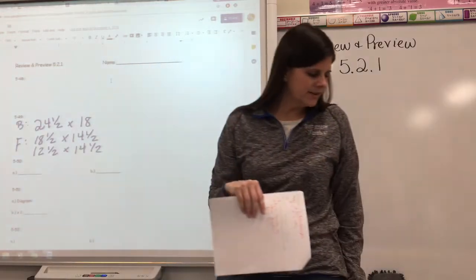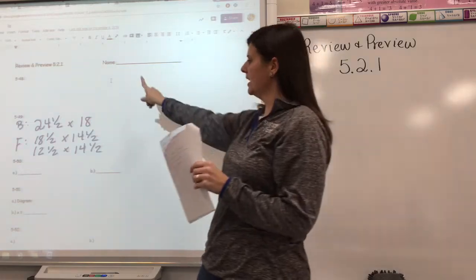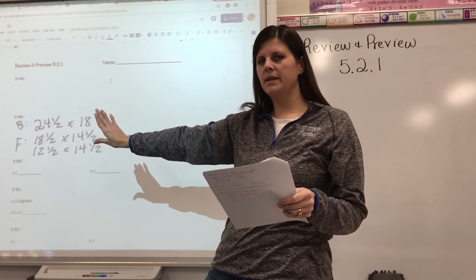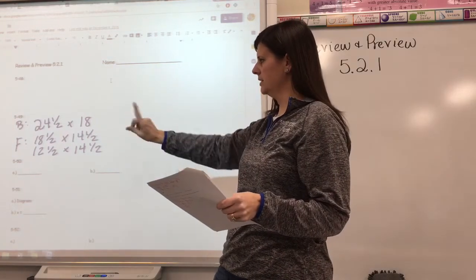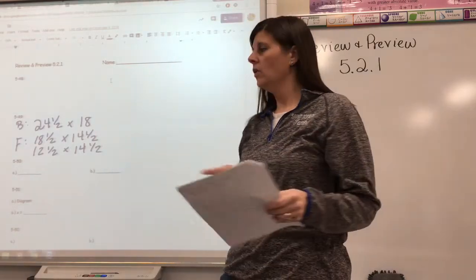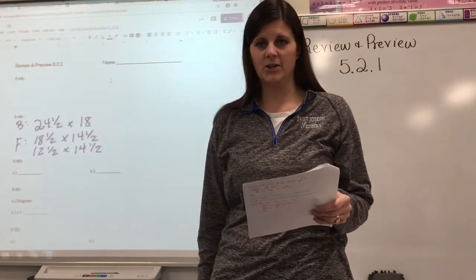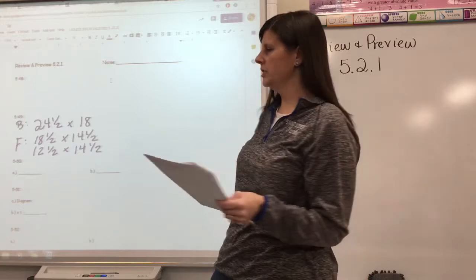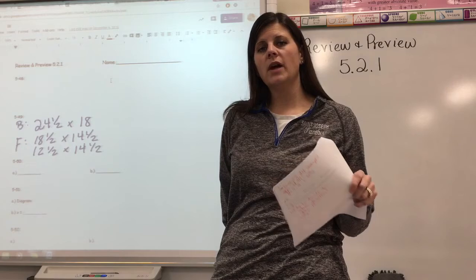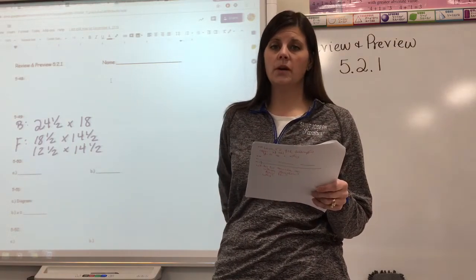The question itself is asking you how much is she going to need altogether. So you've got three separate areas to find and then combine them all together. Something to keep in mind, if we're going to be multiplying these, the fractions that we have will convert easily to decimals if you wish, or if you want to leave them as fractions, you can make them improper fractions to multiply, or you could use generic rectangles, so you've got some options. Decide what you're going to do. What is your strategy to find those individual areas, add them all together, and then make sure you have your answer labeled clearly.